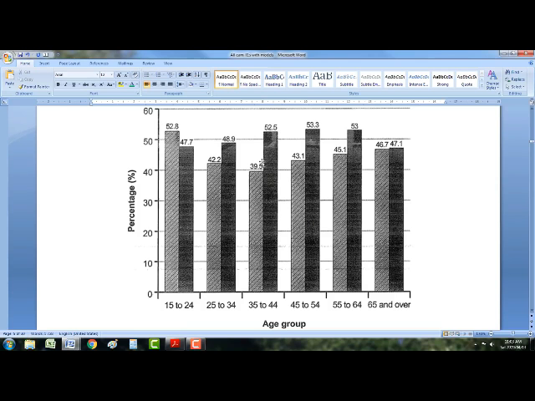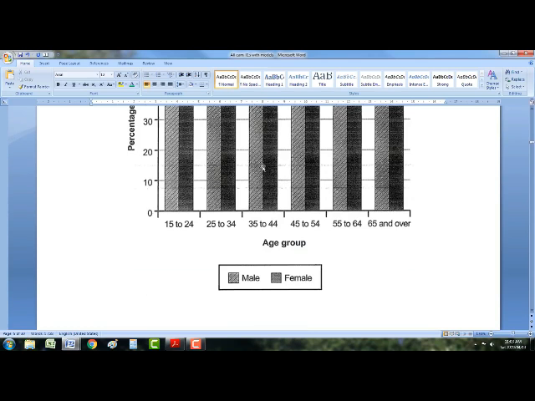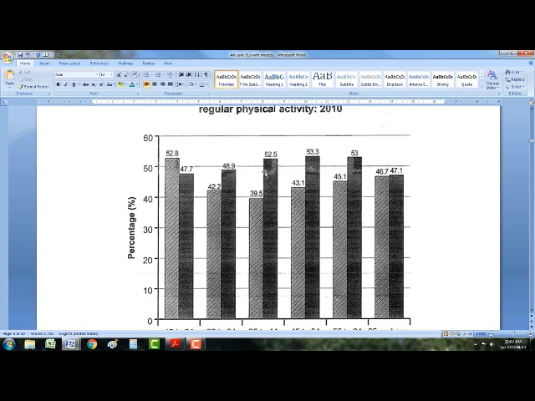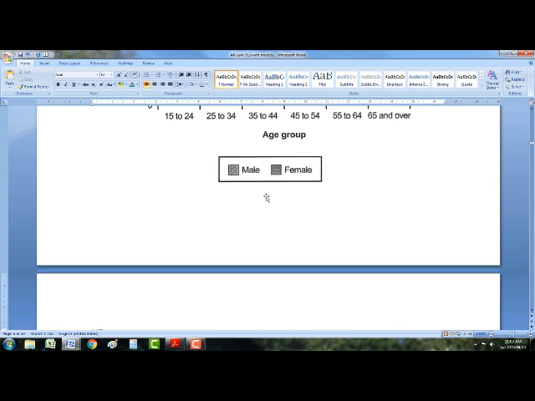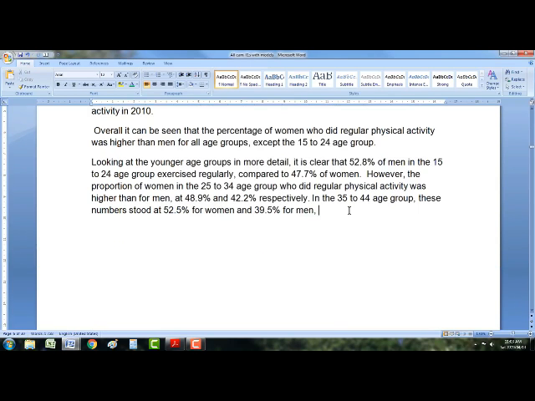I think we should say which was the greatest difference on the chart, because remember, a static is all about comparisons. So this one is the biggest difference in the chart. So comma which gives you a nice complex sentence, which was the greatest difference on the chart. Or which was the greatest difference of all age groups. Sounds a bit better. Great.